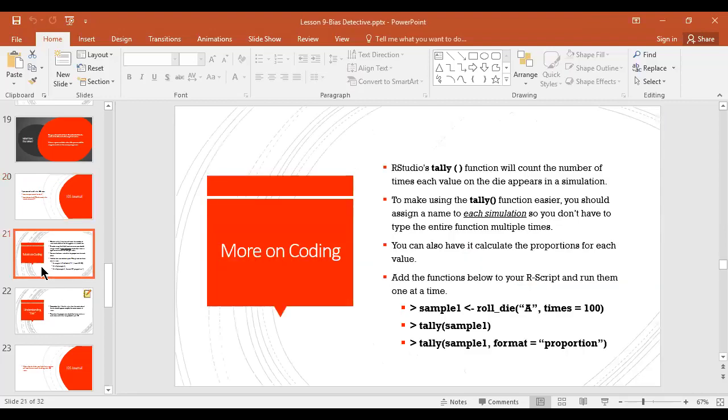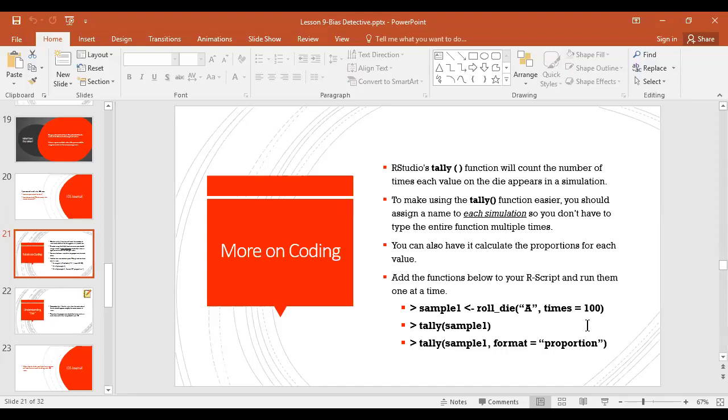Some background noise. All right, so what we're gonna do is this. In RStudio, you guys remember the tally function? It counts the data for us, and how many times, but it's usually for categorical data. What we have to consider is that rolling a die and tallying the faces is categorical data, because we're not counting the value of one as one. We're saying that's the one face, this is the two face, this is the three face, this is the four face. Each one of those numbers is a categorical face that we're actually notating. So we can tally our rolls and RStudio can count it for us.